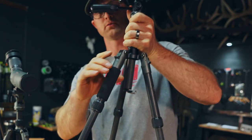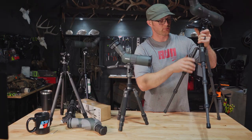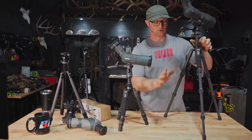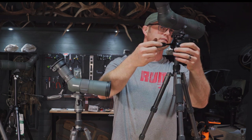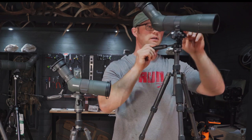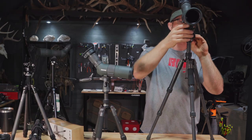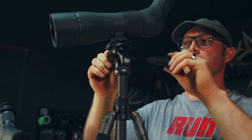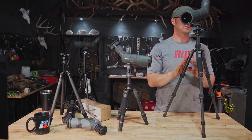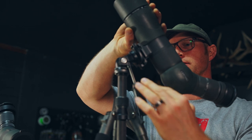All of these tripods we're looking at have this feature where you can adjust the legs out, get your tripod exactly level however you like it. So they all do that. The Alpine Pro has a little bit different head on it. It does pan and tilt independently. Here's the pan knob that locks it in place. For the tilt on this one, it's the handle. You unscrew the handle a little bit and then it loosens up your tilt. You can lock it in, loosen up your pan, do your grid. When you're going to collapse this down to store it in your backpack, you just have to tilt this all the way down to get the handle out of the way.